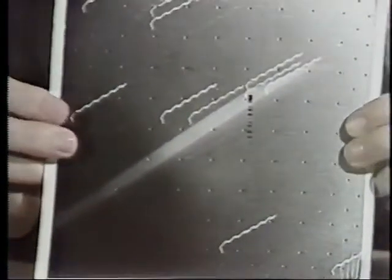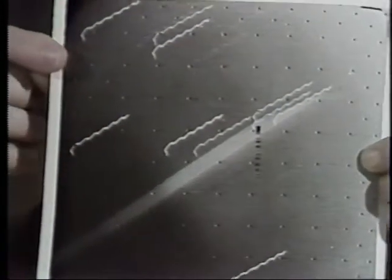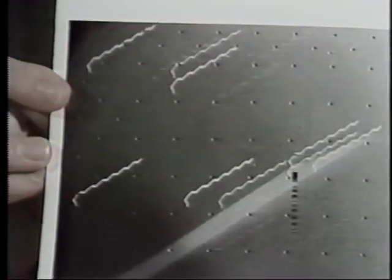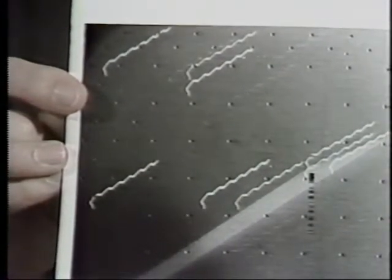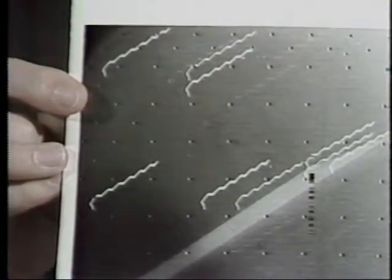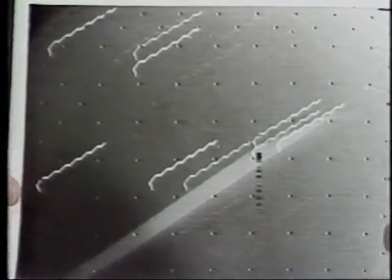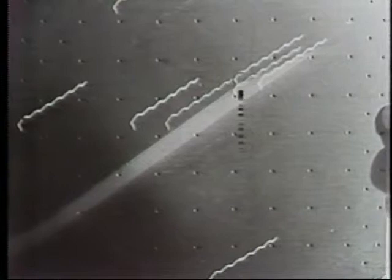This is a black and white photograph, and it takes a little explanation. These strange wiggly marks up here are actually images of stars, because the spacecraft was moving during the 10 minutes, so the stars actually left little jagged traces. But in the central portion of the photograph, you'll see these straight lines. Actually, there's 6 separate images. That's right. And that's the edge of the ring looking straight on at it.